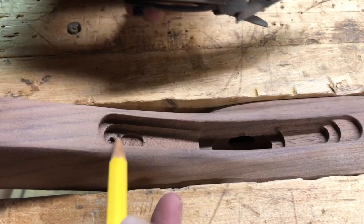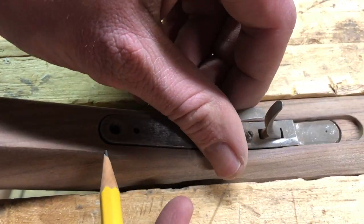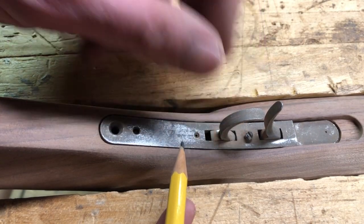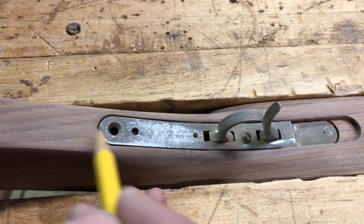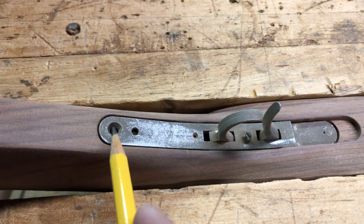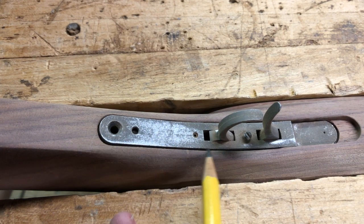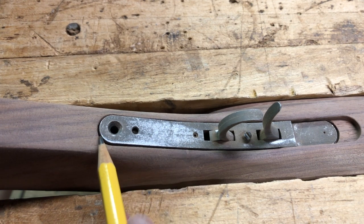Like I said, I probably won't want to plug that up and re-drill it. I've done that before and it works fine, but it is one thing when you're making a piece of furniture, and I can go to Home Depot and get another piece of wood if I need to, but I really don't want to risk cracking this thing. So I'll probably just leave it and look into, maybe there's like a putty, like wood putty or something. I doubt that's going to work.